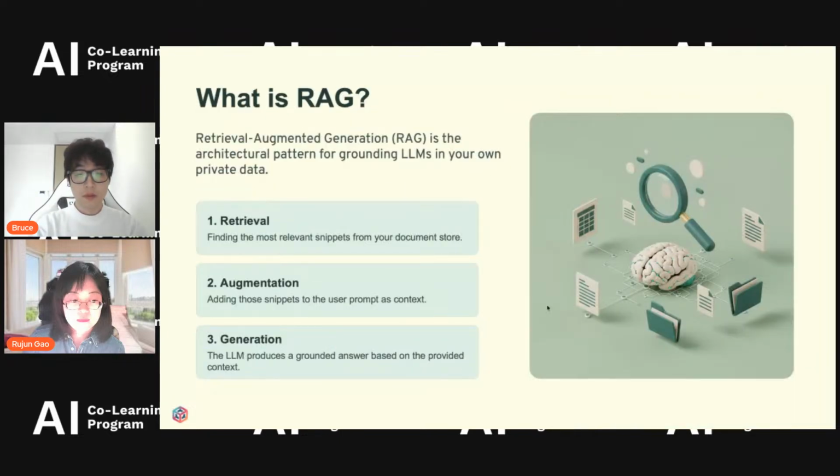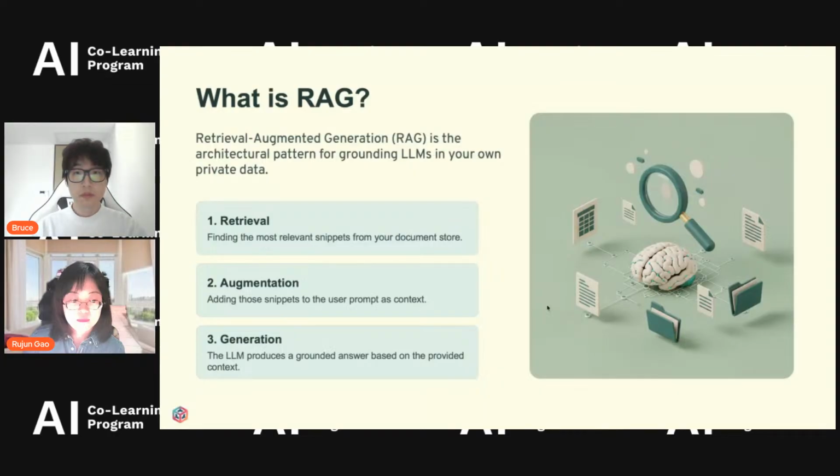So firstly, maybe we can start with a simple question, the basic RAG. RAG, retrieval augmented generation, is the key architecture pattern for grounding LLMs in private data.